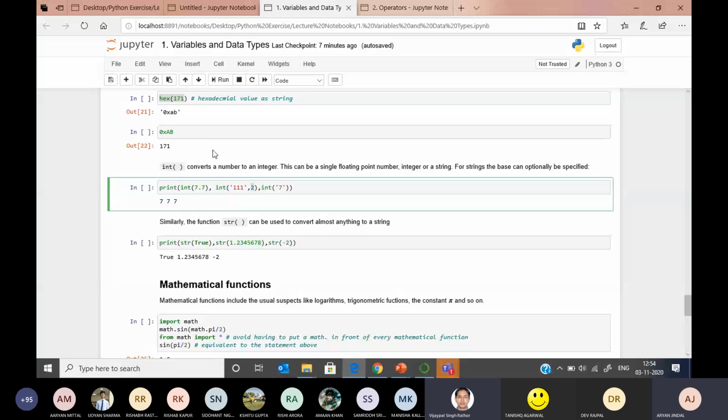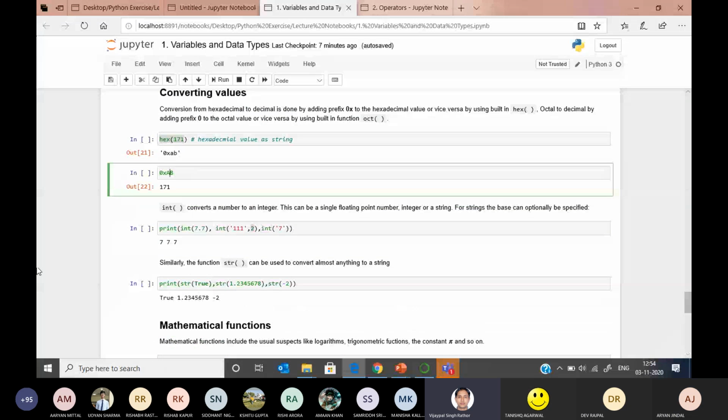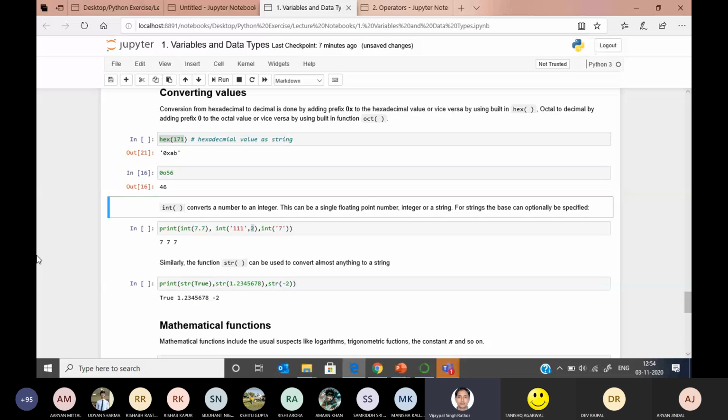Okay, thank you, sir. And when I have specified 0o, if I write here o, and in octal A B are not digits, then we have to specify 4 5 5 6, then it will become 46. 5 into 8 plus 6, 40 plus 6 that is 46. It will be converted into the decimal. o stands for octal and x stands for hexadecimal. Is it clear now?